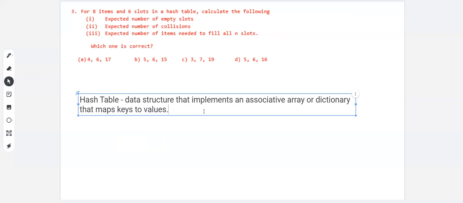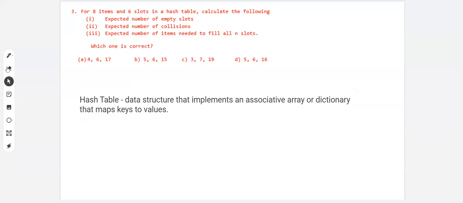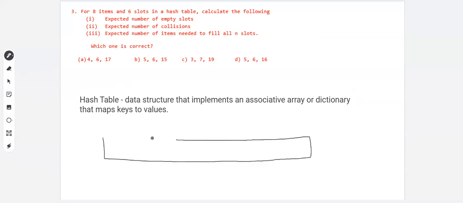So a hash table uses a hash function, like I said, to compute an index. It's also called a hash code. A hash code is the result of inserting the key into the hash function. So during the lookup of that table, or we could call it a dictionary, the key is hashed, and the resulting hash indicates where the corresponding value is stored. We can think of it as kind of like an array or a dictionary.